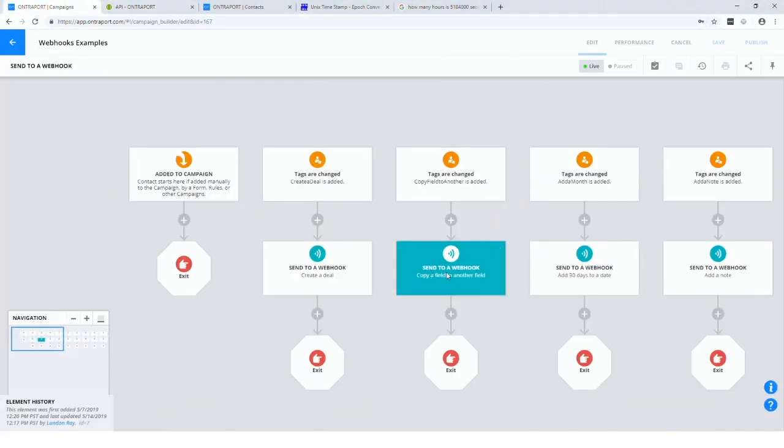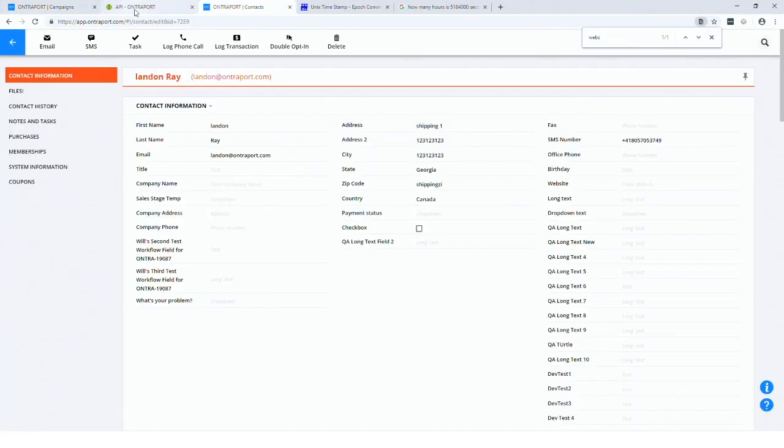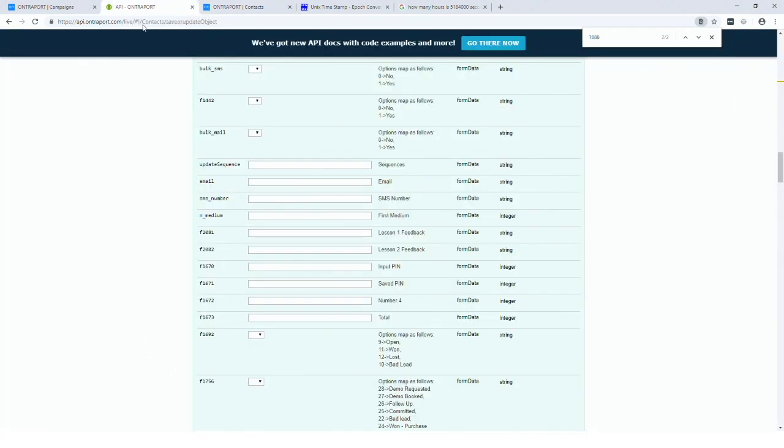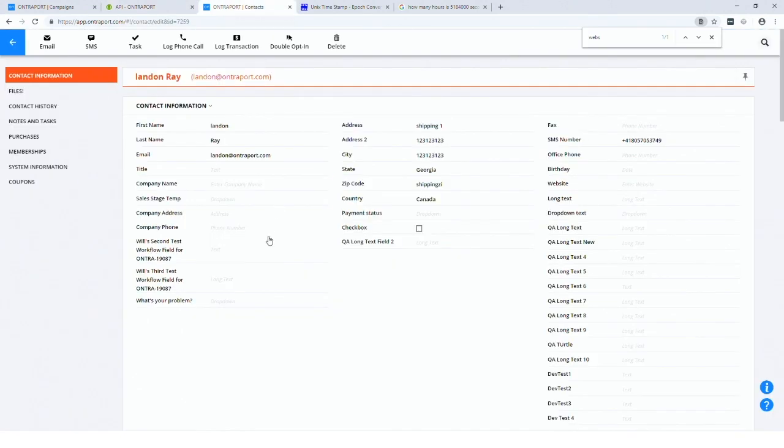So let's do this differently. Let's just change this for the sake of being quick. We're just going to go back here and change this to not company. We're not going to put website. I'm sorry, we're not going to put... Oh wait, did I do it? What did I do? I'm adding company name to the website. Oh, crap, I take it back. I did it. Oh, okay, I had it opposite.